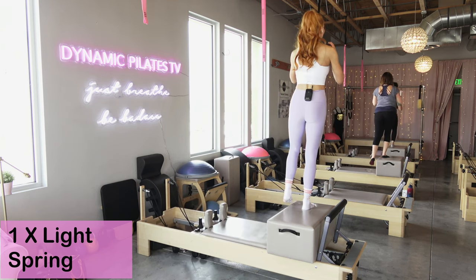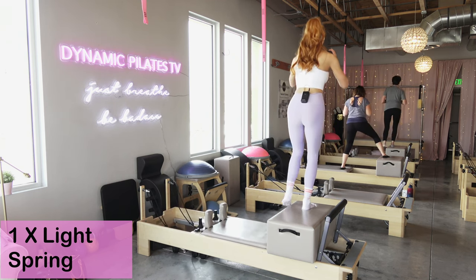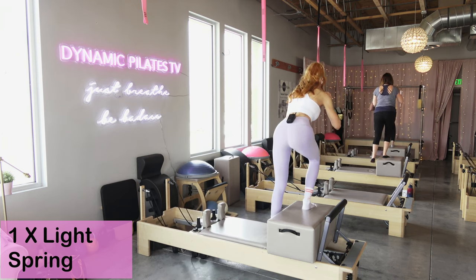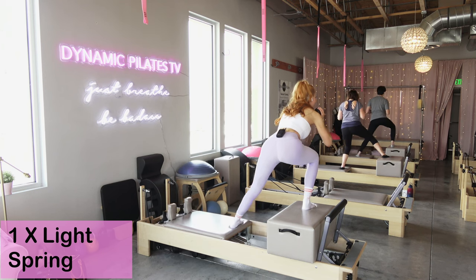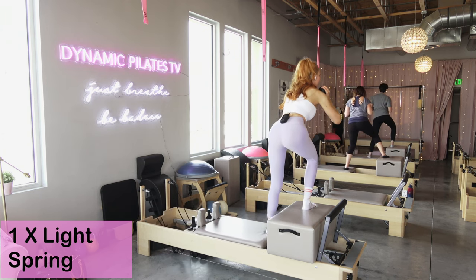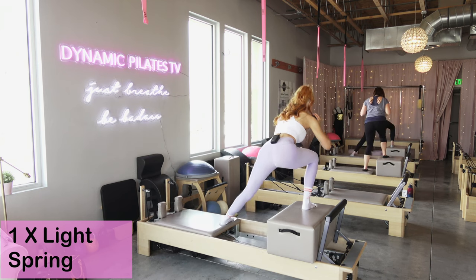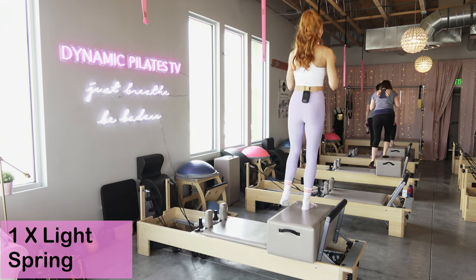For six, I let the carriage come all the way to the box before I lift. For five. Four. Three. Two. Last one. All right. Good.